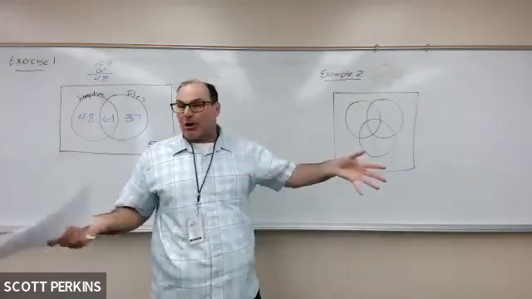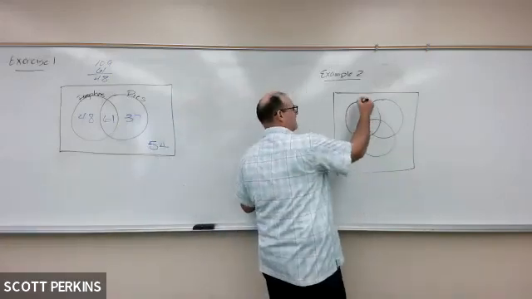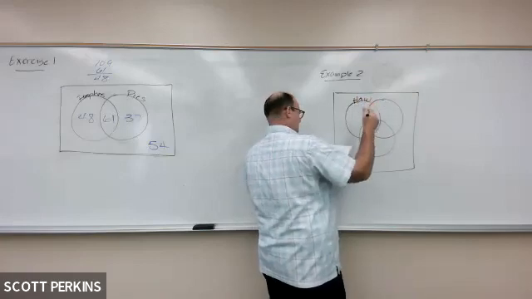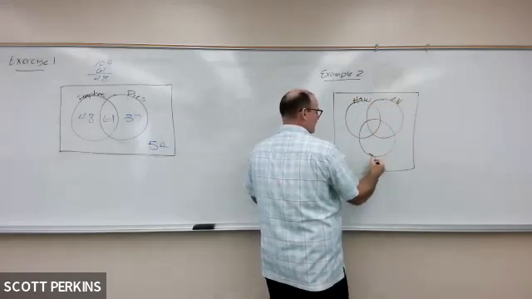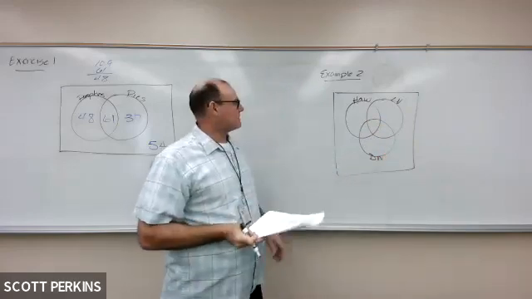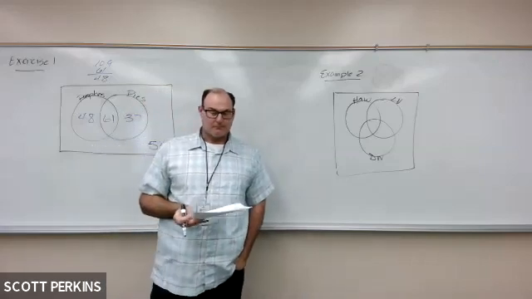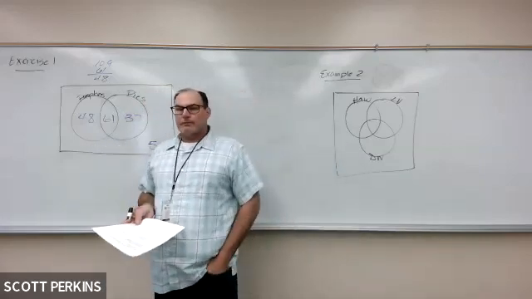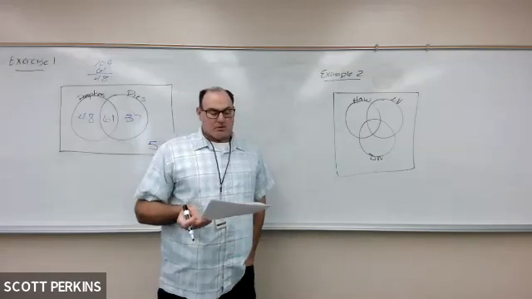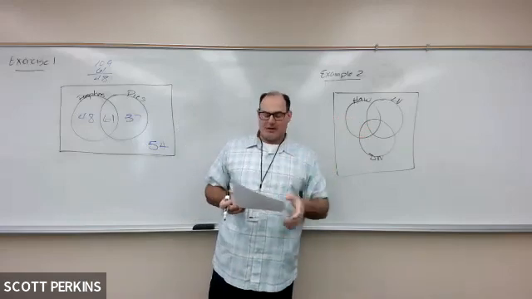But for now, while we're all doing this problem, this is what I'm going to do. Just in the order they're given, I'm going to let this circle be Hawaii. I'm going to let this circle be Las Vegas. And then the bottom circle, I'm going to let be Disney World. Okay, just so that we're all doing the same thing. So we're going to put the numbers in here. If you don't follow something, don't let me move on. Make sure you ask the question.